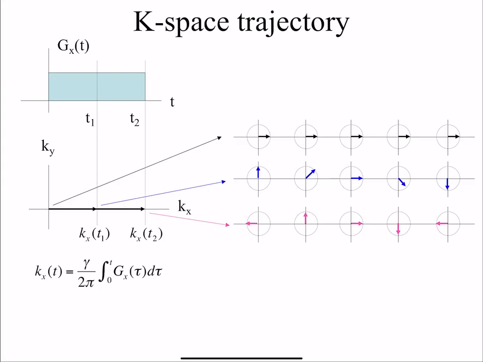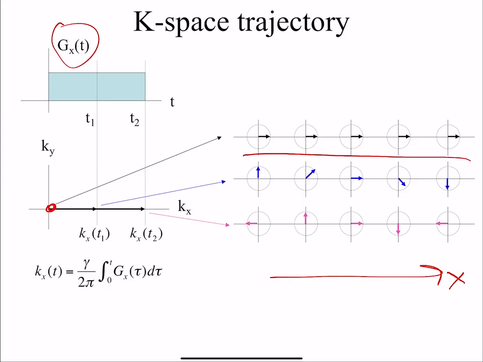So let's look at the simplest k-space trajectory: I just turn the gradient on and I leave it on. So I start off at the center of k-space, right? Because the area of the gradient up to that point is 0. There's been no gradient, so there's nothing in the integral. So I'm at the center of k-space, all the spins are aligned. And I'm assuming it's a Gx gradient, and assuming this is the x direction, if I let that gradient stay on, the spins are going to get out of alignment in the x direction.